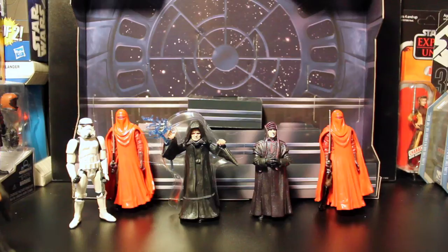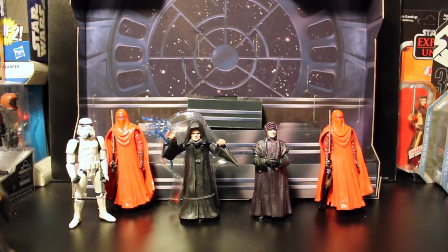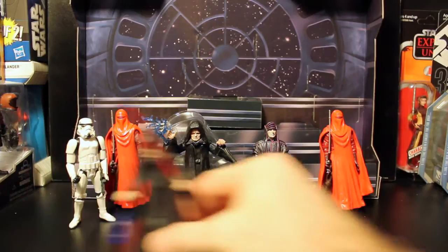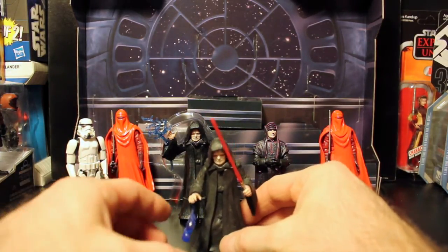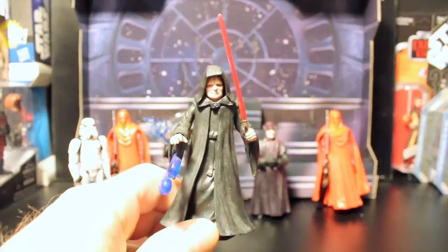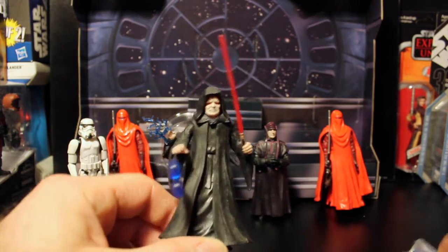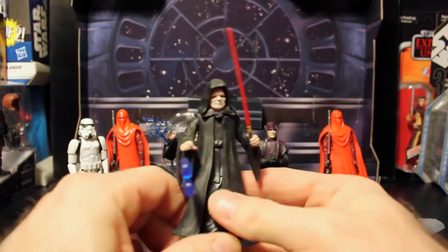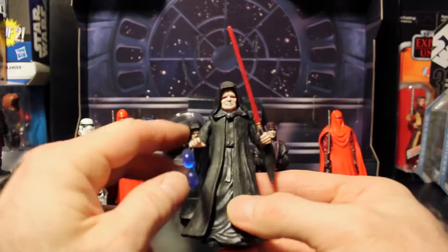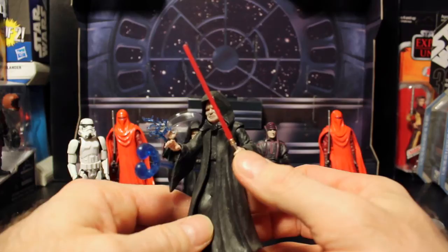Okay, there's nothing to write home about with this pack. This Emperor figure right here, I'm keeping him tied up like this because I'm just going to either eBay him or trade him off. I have one here from Revenge of the Sith, and this is pretty much the same. The only thing that's different is that this Emperor Palpatine comes with this, which is in the package here. He also has an additional force lightning effect, but the one that comes with this Kmart pack does not come with a lightsaber.